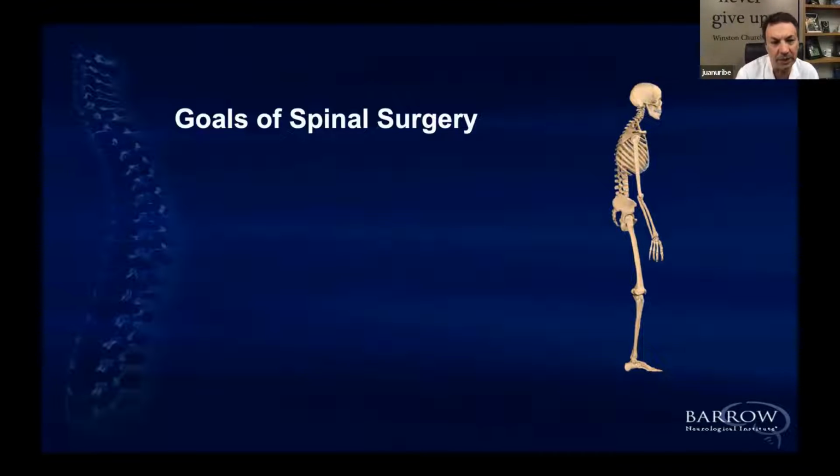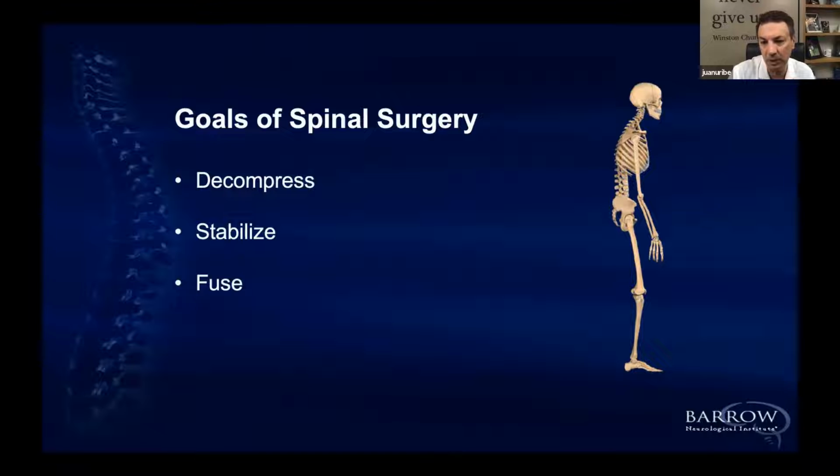When I was training as a fellow, there were three main goals to spine surgery. One was to decompress, release the nerve structures and any neural elements. Second was stabilize, if the case was that, and then have a fusion. So with these things together, you were having, I would say, a successful procedure. But the problem is, patients come to you and you see them fused with good decompression, but these people were miserable, still complaining of back pain.